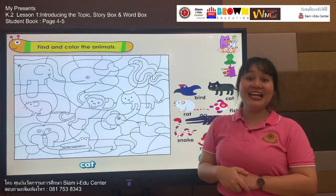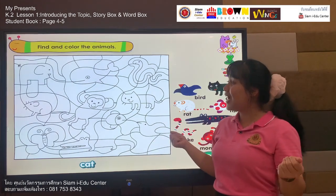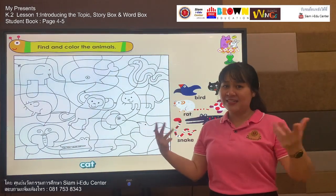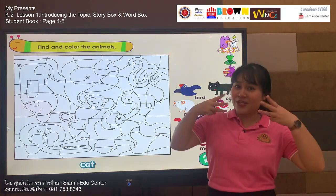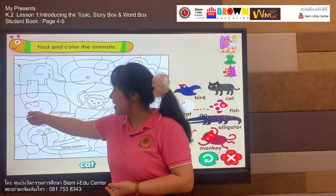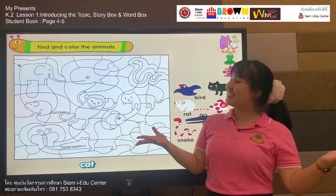Cat. And the next animal that we are going to find is the cat. Student, where is the cat? The cat, does it have a whisker? Yes. What about this one? It has a whisker. Is this a cat? No, teacher. Oh no, it's not.